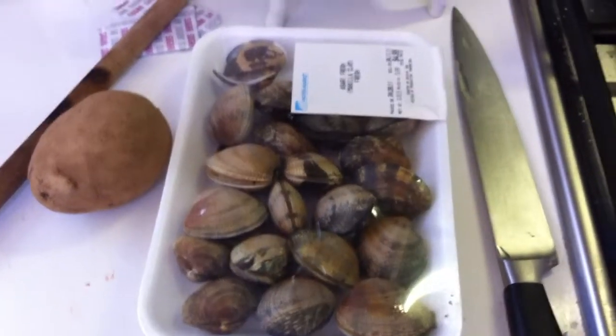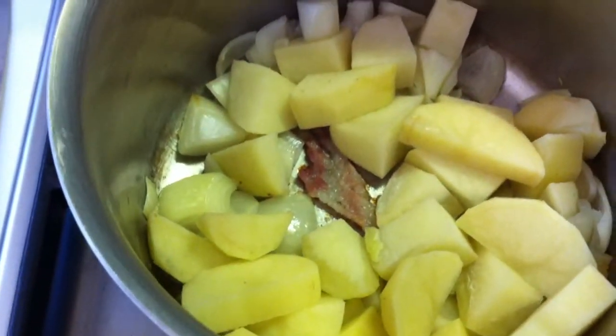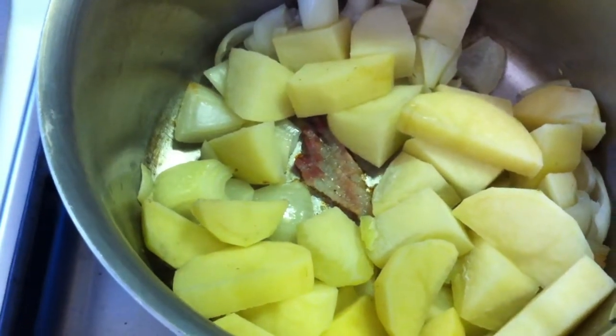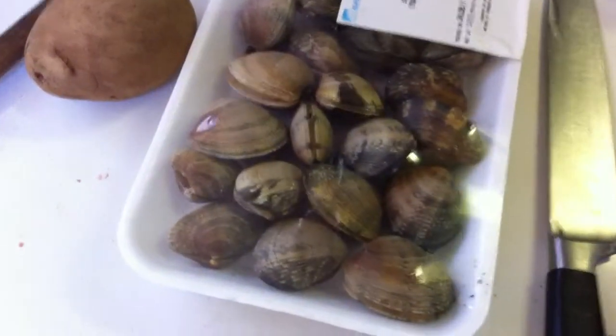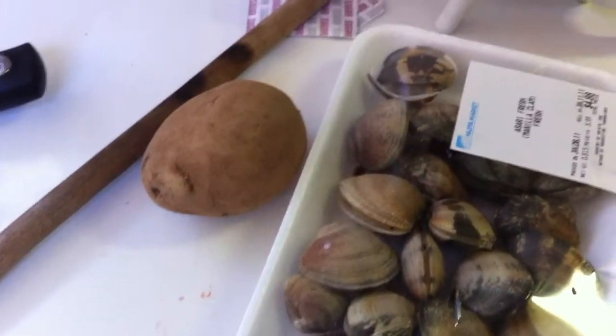As usual, I'm beating my drum of simplicity here. And what we have cooking in this pan: onions, a little tiny bit of bacon in there, you can see. Some nice, fresh, organic russet potatoes. And over here, beautiful clams, manila clams. I'm making clam chowder, New England style clam chowder.